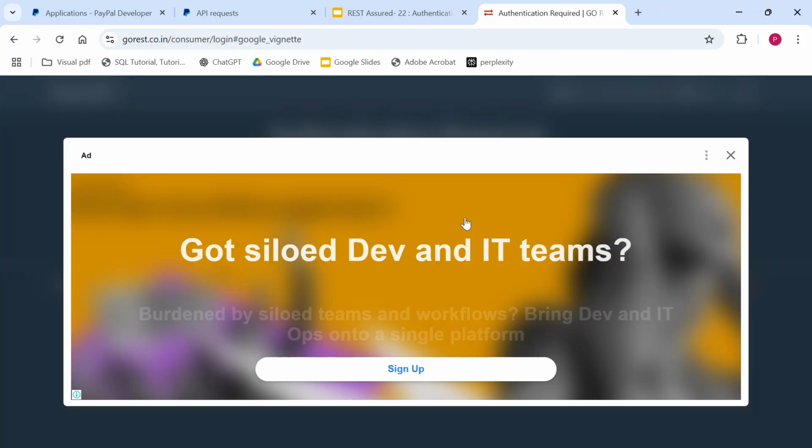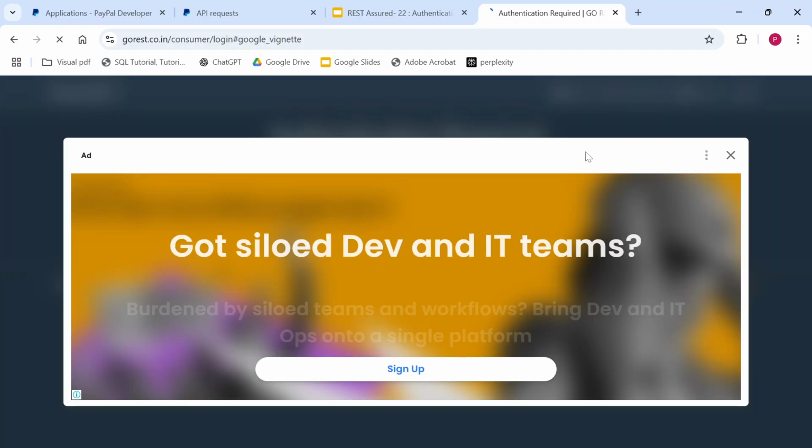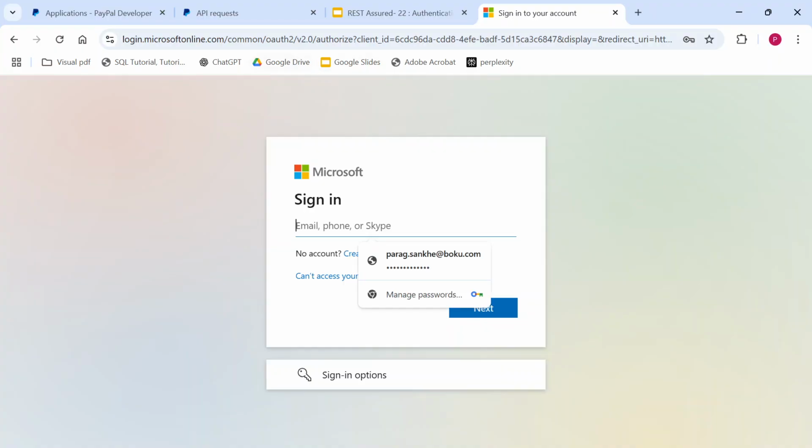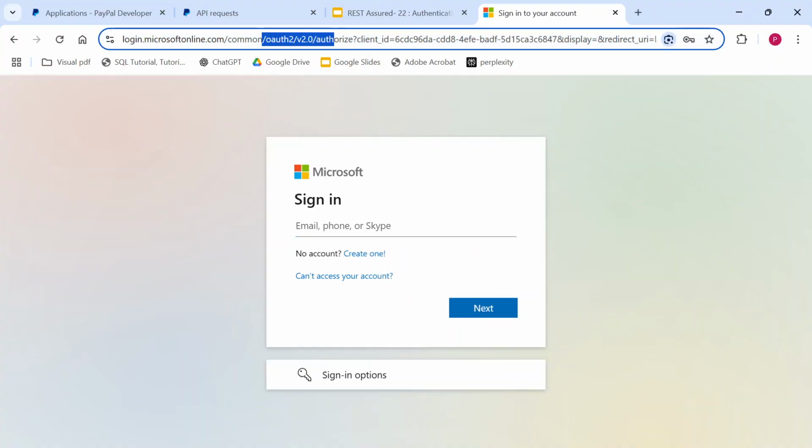When you click on this Microsoft, and if you see the URL, it will ask you for Microsoft credentials. And if you see here, it is showing you OAuth 2 version 2.0.